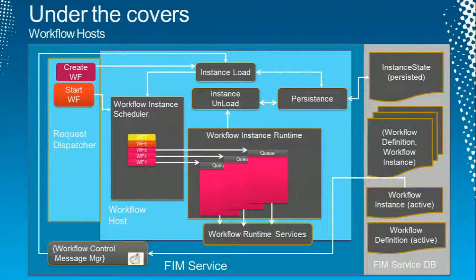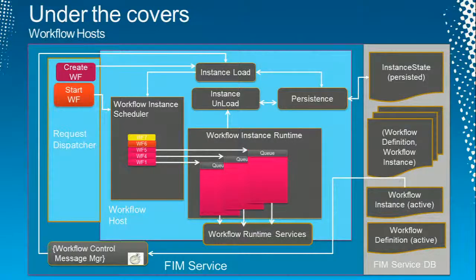Now, if we look at the workflow instance scheduler, we're going to see that it has a queue, and it's going to be working with the .NET thread pool in order to assign each of the workflow instances that are required for that workflow definition to one of the .NET threads so that they can run. When a .NET thread is available, the workflow instance runtime will start up, take that activity, take that workflow definition, and start running it on the queue.